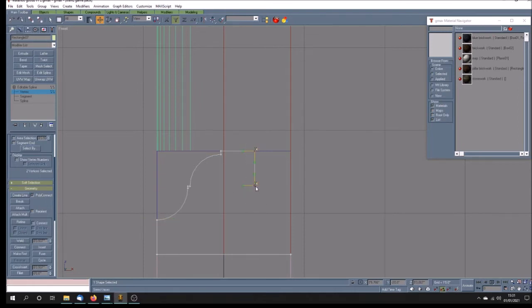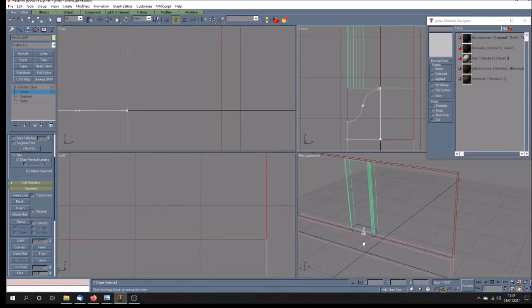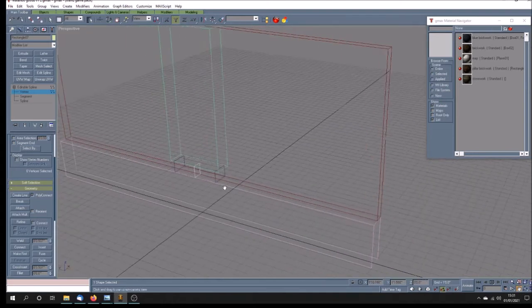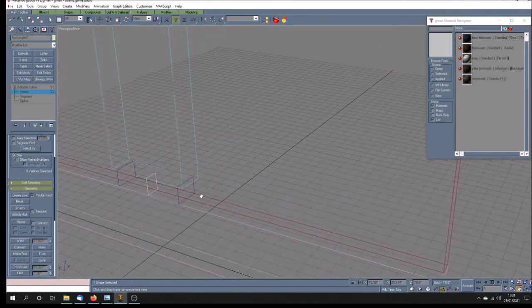So I'm going to bring these back into here, which, just to get the exact position, should be 0. And there. And this one as well. And then bring this down. Yes, you can weld. There we are. And now we've got the outline, the profile of that bit of stonework.